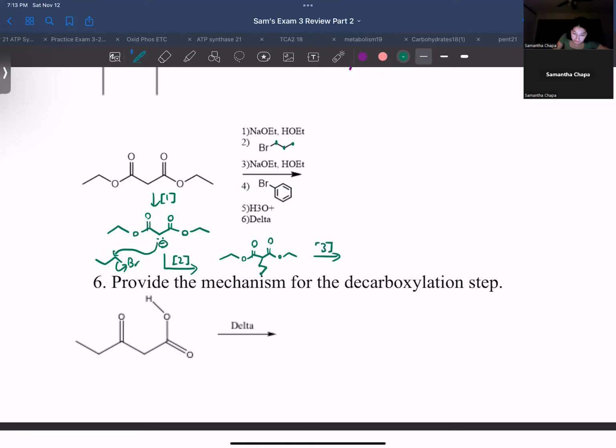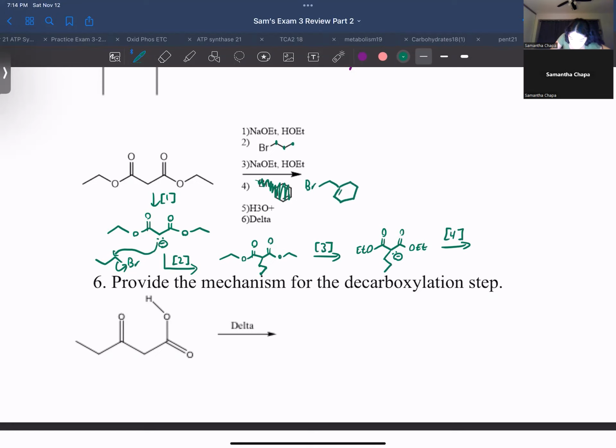And I do step number 3, which is deprotonation again. And once again, you have an alpha carbon-hydrogen bond that's available. So deprotonate. Just going to abbreviate. One, two, three, carbanion. And I'll do step number 4, which is another substitution reaction. And I believe for this one, I meant to do a correction. So I'm going to do it like this.